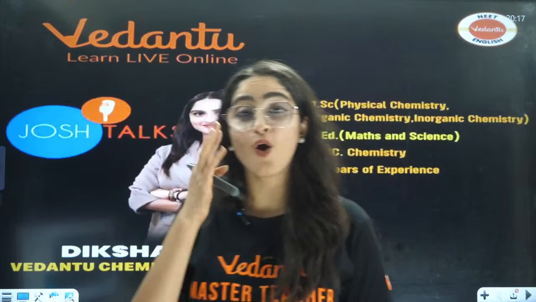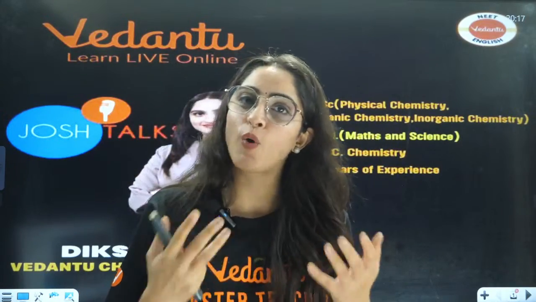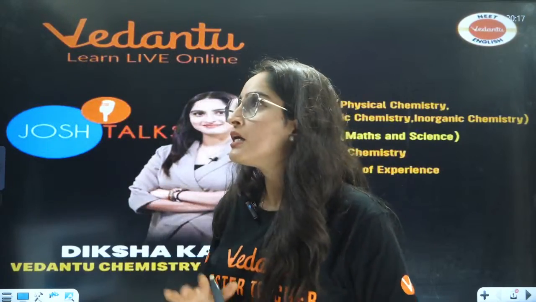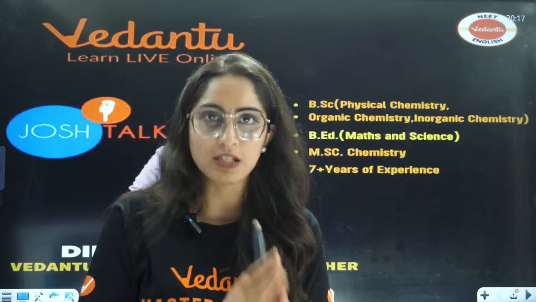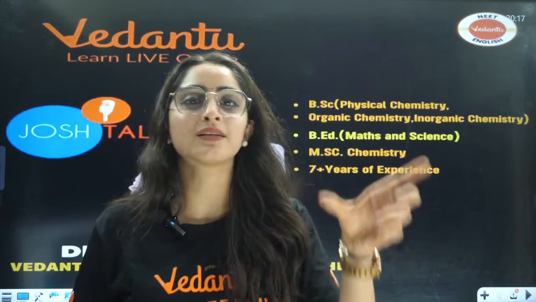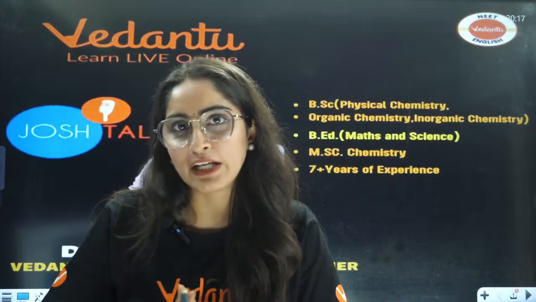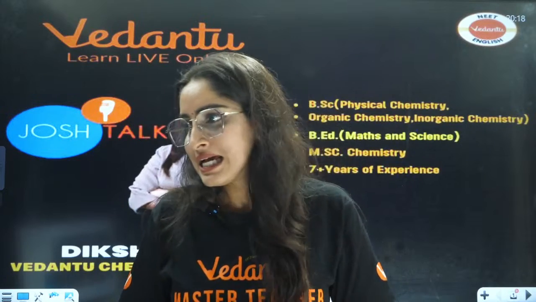As you all know, we were about to do our solution chapter, but because of some technical problems in the studio, a small portion of the solution chapter was left. Today we are going to complete that. What was left? Colligative properties, from where short questions are asked. So today we are going to talk about colligative properties and the numericals that I ask from colligative properties.